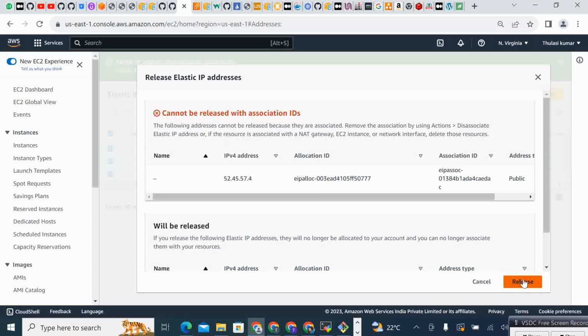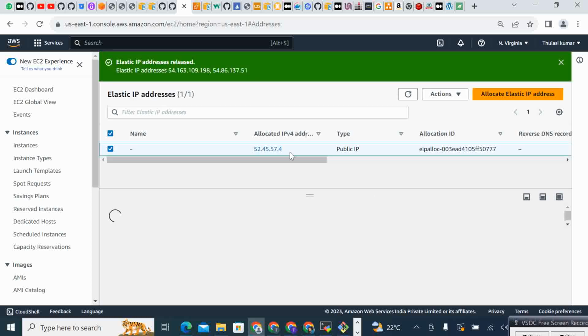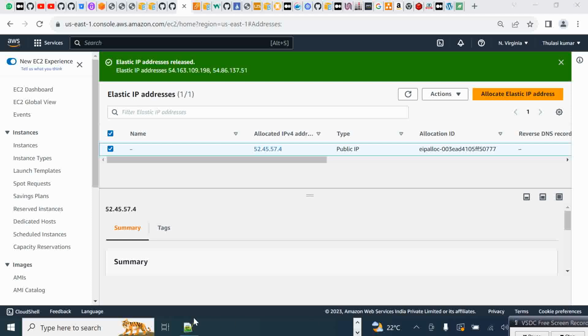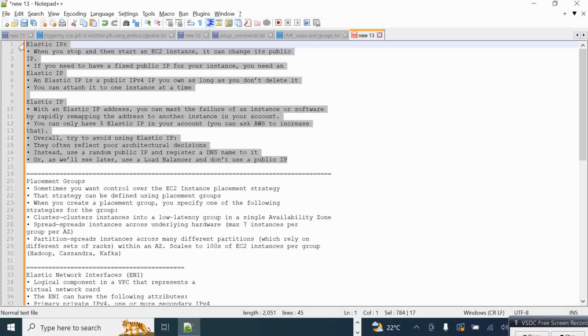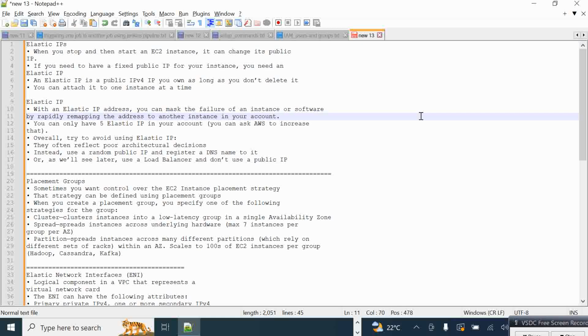Release elastic IPs. Okay, this is different. I will check later why it is not deleting. So you got our concept, right? Today's concept is how we can assign an elastic IP and how it works. So we are good now.